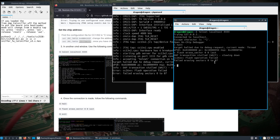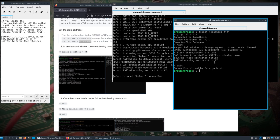Erasing sectors 0 to 87. I'm just making note of that. However, I did end up getting it to work when I ran this on Linux, which is odd because I'm running it on Linux now again. So I don't know. I have to look into this a little bit more. I ultimately did get it to work, but quite frankly, I don't even know that it was necessarily needed. That's the part that was confusing.